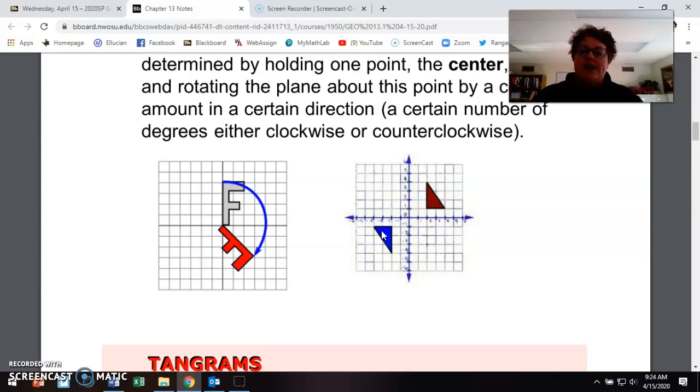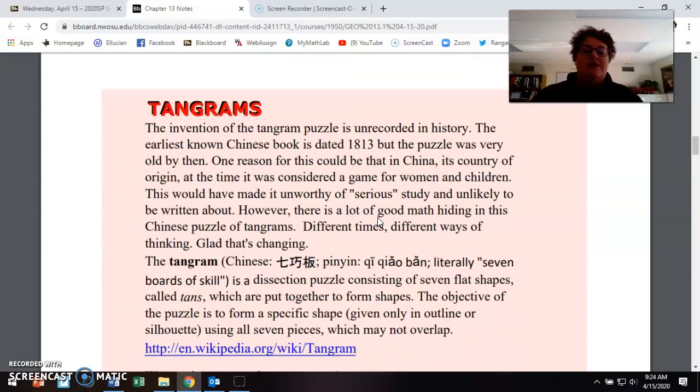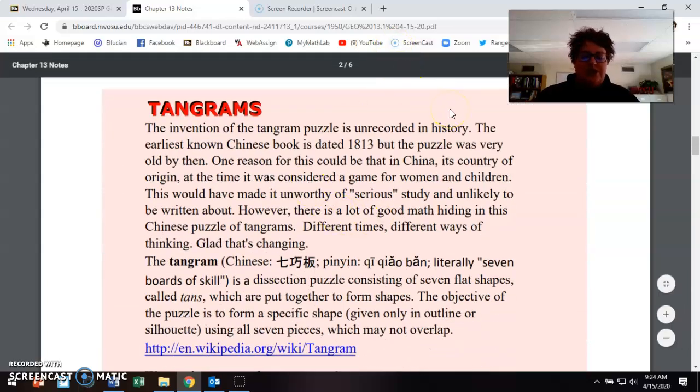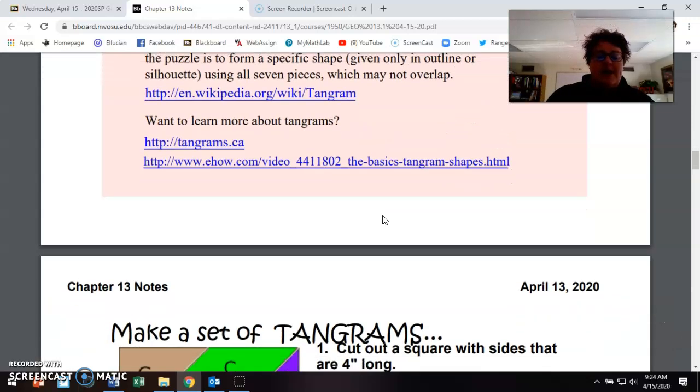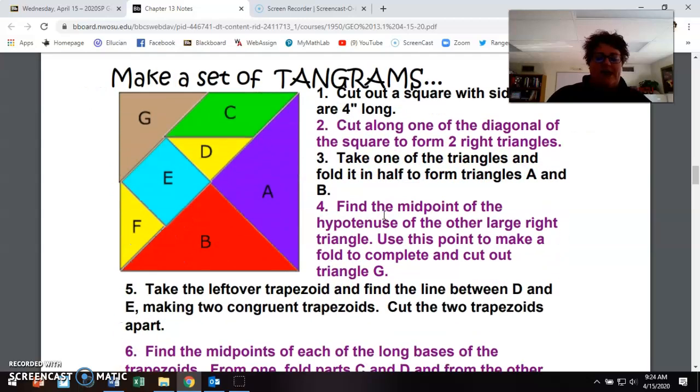One of the activities that we can use with our students to show them rotation, to show them transformations, is tangrams. I'll let you read down through this, but basically it's a Chinese puzzle. And this is kind of where tangrams are at. So you have, let me find my mouse, there we go.